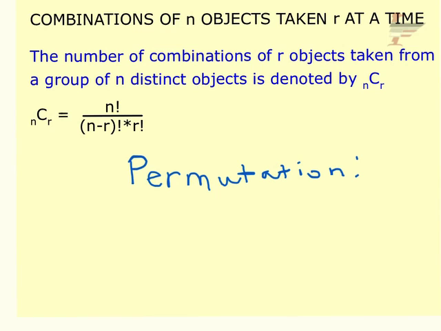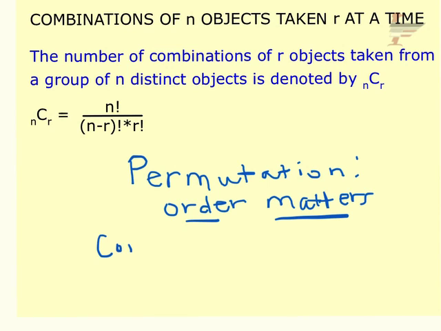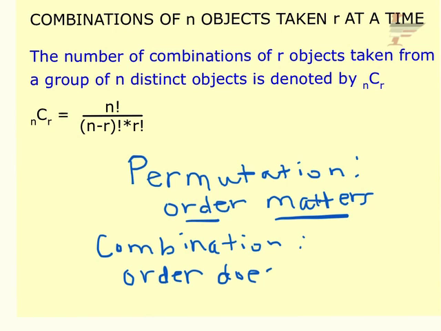So I would stop and really stress, if I were taking notes right now, that a permutation is when order does matter. And a combination, which is what we're talking about in this lesson, is when order doesn't matter. And you're going to have to make that decision. If you have a problem, and we'll do several, you're going to have to decide if order does or does not matter, and that's going to be the difference between a P and a C, a permutation and a combination.